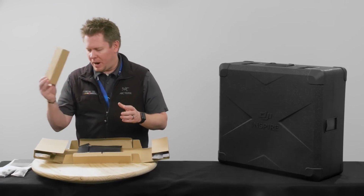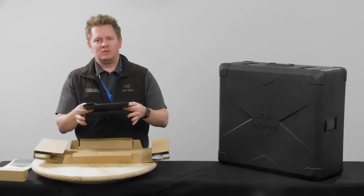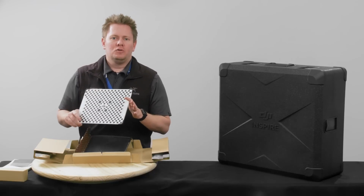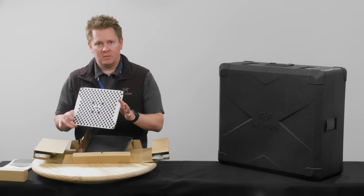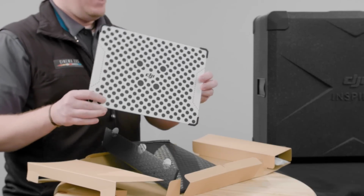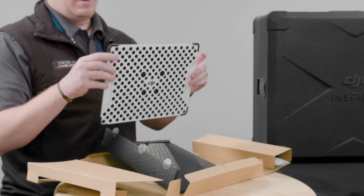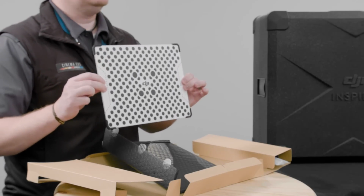And then you've got your power cable, AC adapter for your power supply. And this is not something to throw away. This is actually really kind of nice. If you have ever done your obstacle avoidance and vision positioning system sensor calibrations, this is what you are going to use. This is a really nice slate. It feels and looks like glass. And it's got some nice rubber protected corners there on the side, so you'd hold it like this.